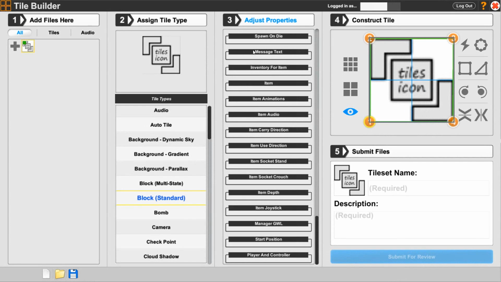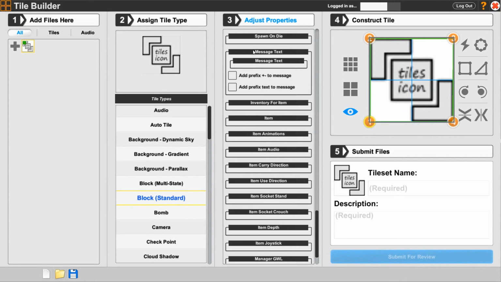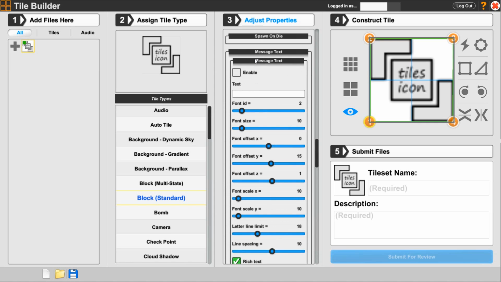Message text is something that is going to be in most of them, but it can also be used differently for some of them. The main usage of it is to apply a value to show up. So if your object is hit, then it goes into a hurt state, and you have it enabled to show the hurt state, then you can apply a message text for it, and the message text is going to say, yes, I want to enable it.